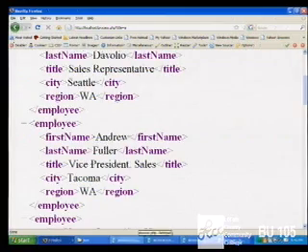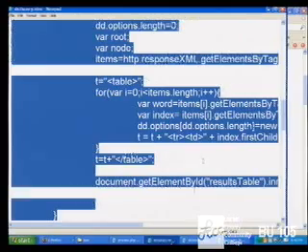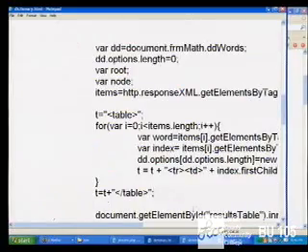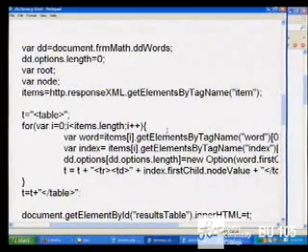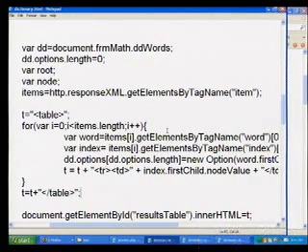In the case of the XML example, we use all these methods that exist on the XML DOM to traverse the tree. And we can grab tags, we can grab children of those tags, and so on down the line.